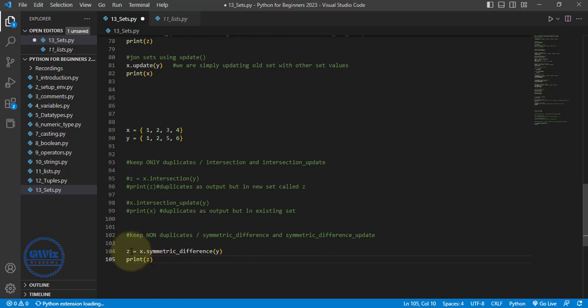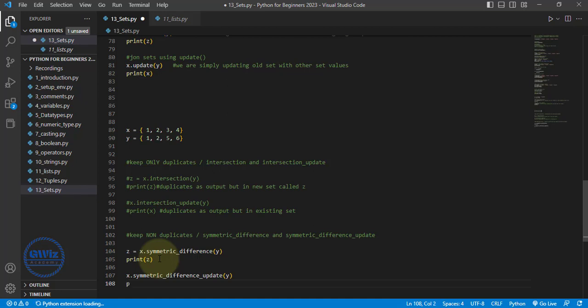But what exactly happened here is we created a new set. What if the question was to create an output with 3, 4, 5, 6, that is, excluding duplicates, but you should not create a new set called z? Without creating a new set, you need to get that output. Then I'll use x.symmetric_difference_update(y).